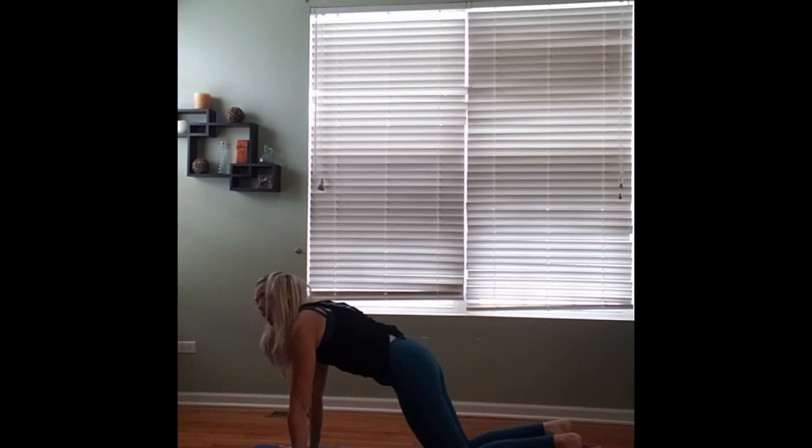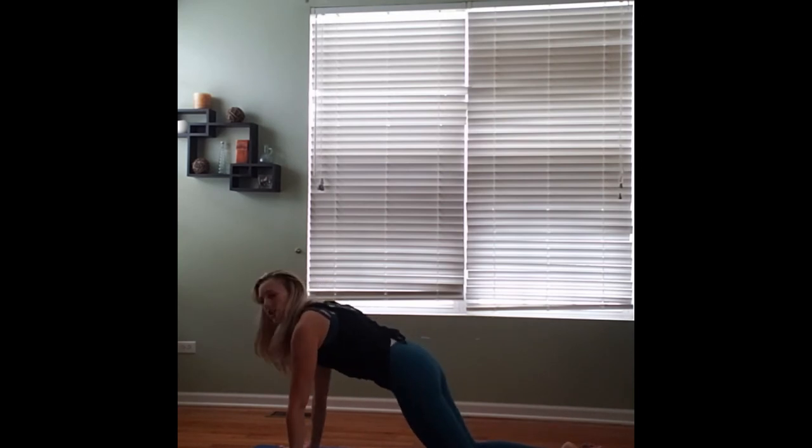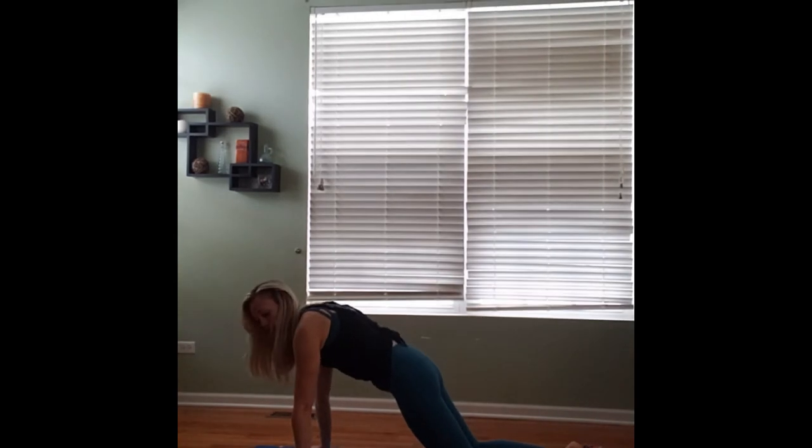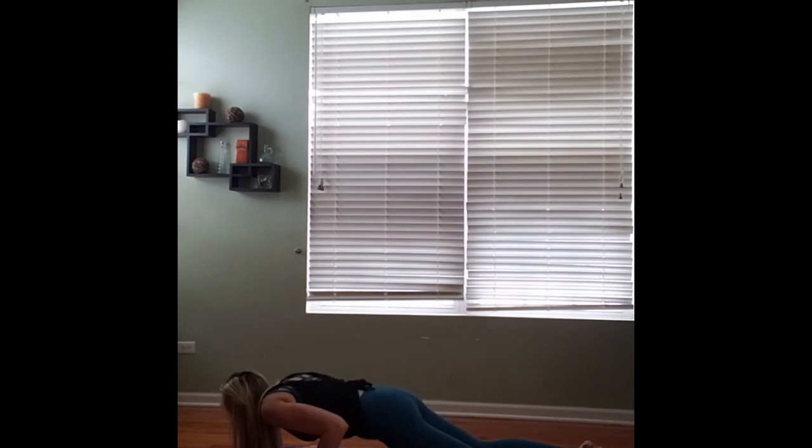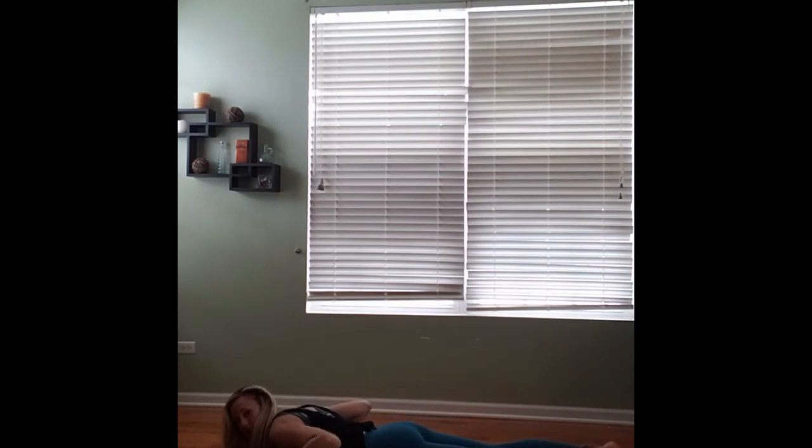Go ahead and lower your knees down onto your mat, making sure that you're keeping a straight line from the crown of your head to your tailbone. Gently bring your chest towards the ground and your chin until you come straight onto your stomach. We're going to bring our arms out to a T. We're going to bring the left hand underneath our left shoulder and begin pressing into that left hand as we begin rolling our body over onto the right side, with that right arm out to a T, feeling a stretch in that right shoulder.